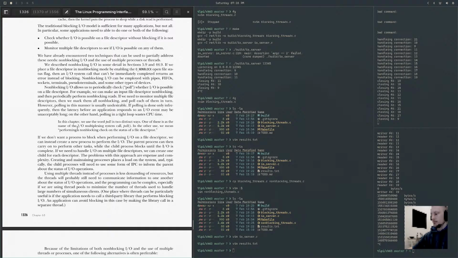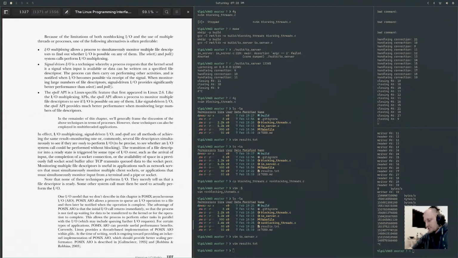Because of the limitations of both non-blocking I/O and the use of multiple threads or processes, one of the following alternatives is often preferable. I/O multiplexing allows a process to simultaneously monitor multiple file descriptors to find out whether I/O is possible on any of them.